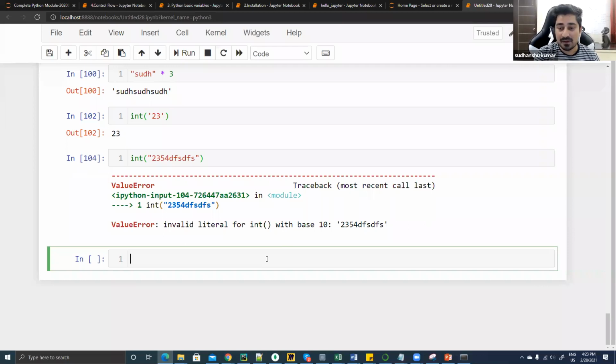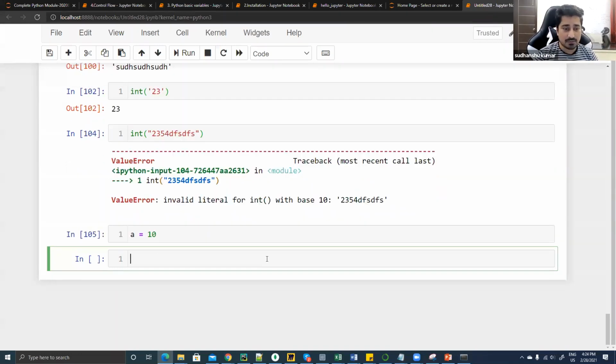So, okay, now here, what we can do is maybe try to write some kind of a print statement. Or let's try to understand one thing: let's suppose I have to take an input from the user. Here a is equal to 10, this is what we are giving. But if I have to enter this data from my end, how can I do it? I can create a variable a is equal to input.